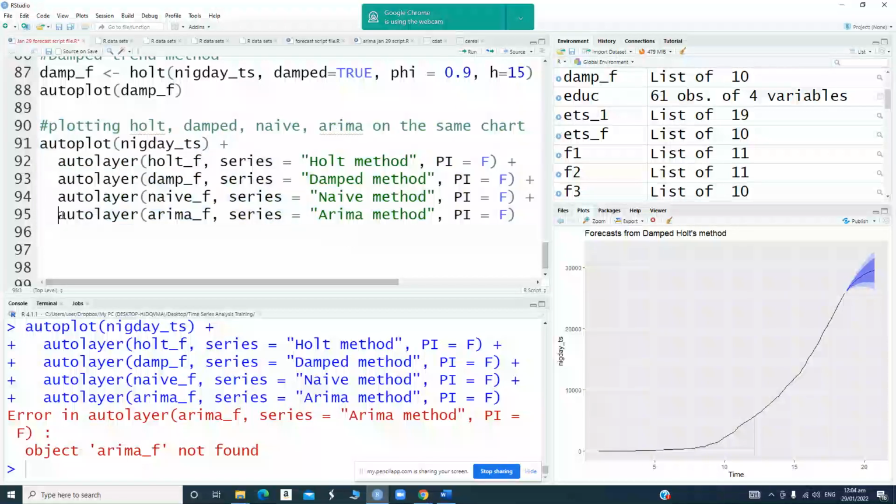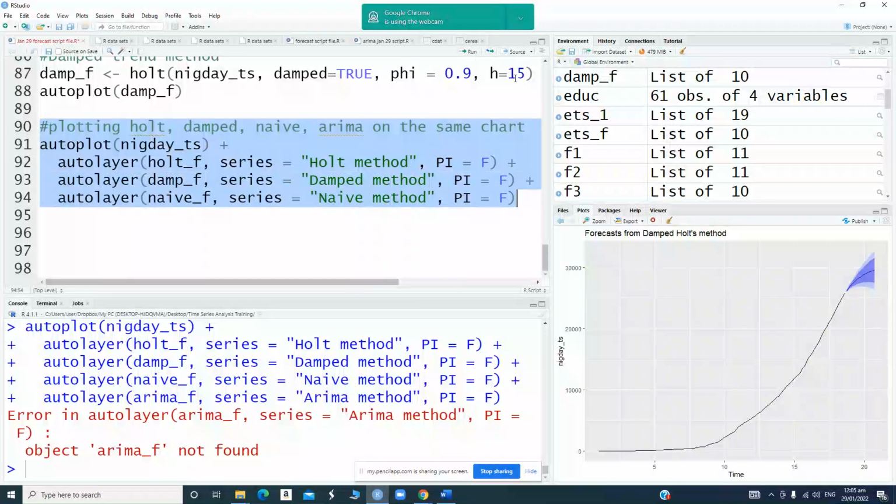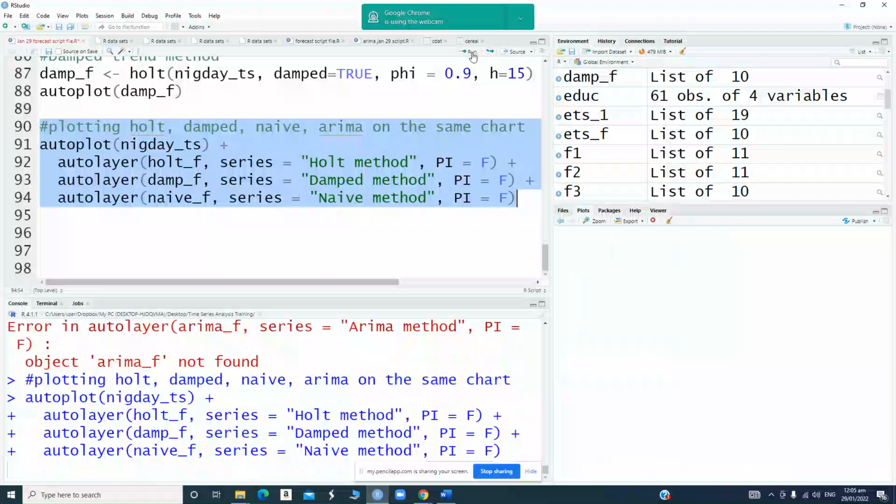Sorry, it's complaining we have not run the ARIMA. So this is where we stop. We can include naive, mean and so on. So ETS will work straight away now.